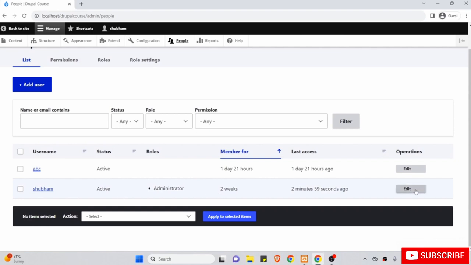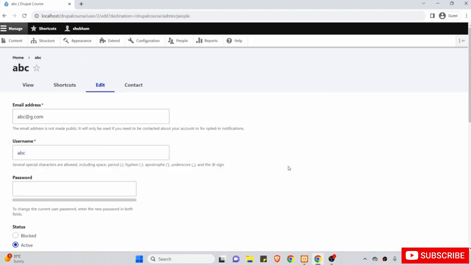You can click on edit to edit this user profile, which is your profile. But because you are an admin and because you are logged in using this admin account, you can edit the user profile of any other user on this website. So because you are an admin, you have the power or the privilege to edit the user profile of any other user. If you want to edit their profile, just go to this people page and then click on this edit option, and then you can make changes to their profile.